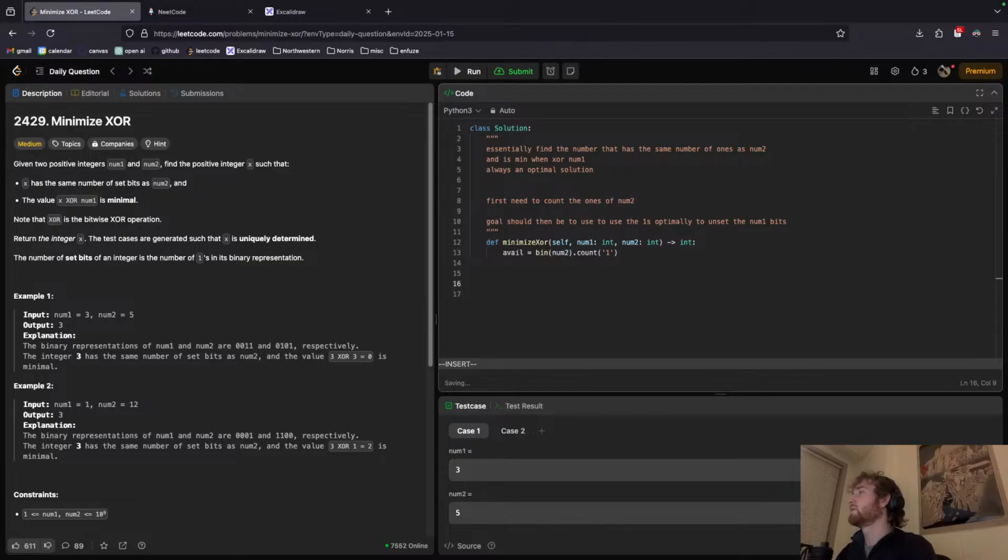So then we need to walk over the minimum bin equals, and then I think we want to get rid of the 0b.